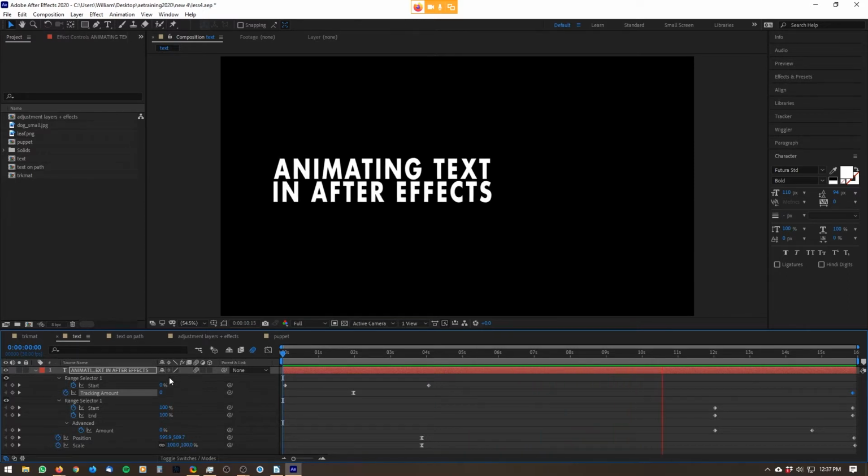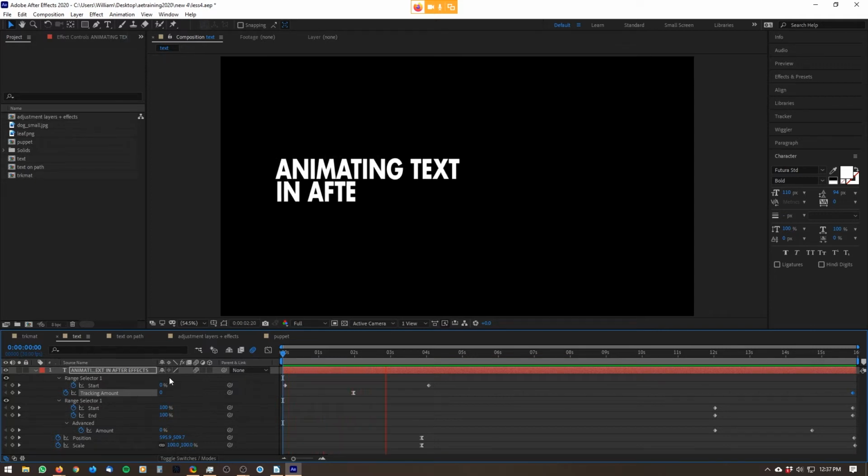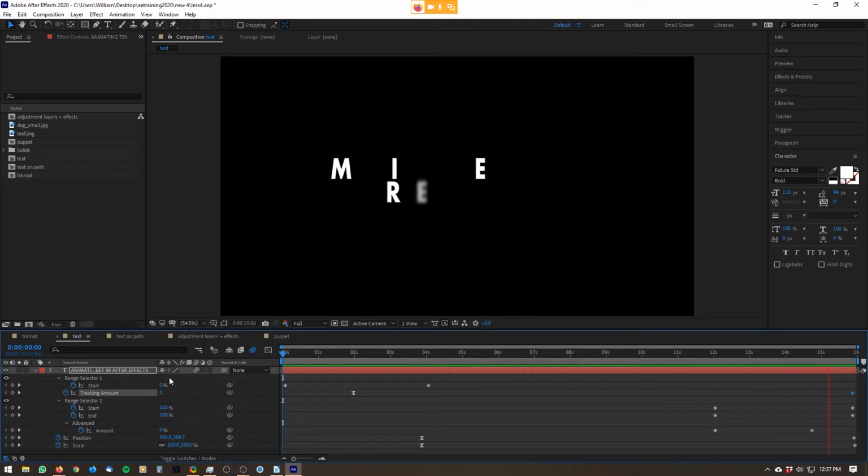You can animate basically any property of text that you could think of, and then combine them together to get interesting effects. I just did a very quick example with this, where we're animating position, the tracking, so the spacing between letters, and then some opacity and blur on all the individual letters.